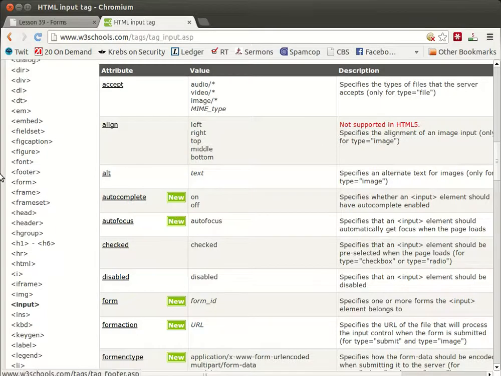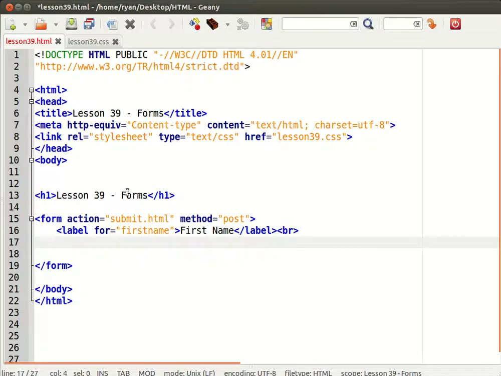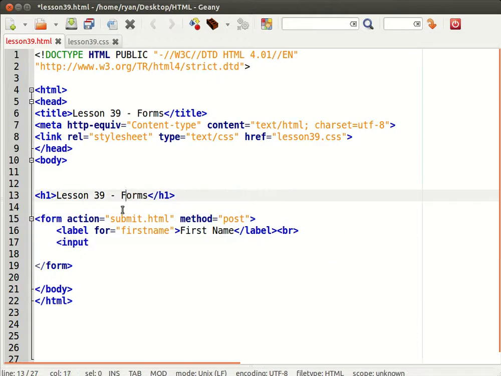So let's go and show them to you one by one. So first of all, type is the most important, and in this case we're going to use a type of text. There's no closing tag for the input tag, so just an opening tag will suffice.